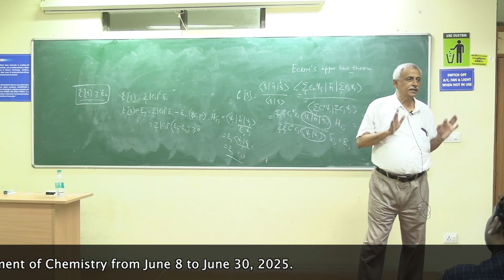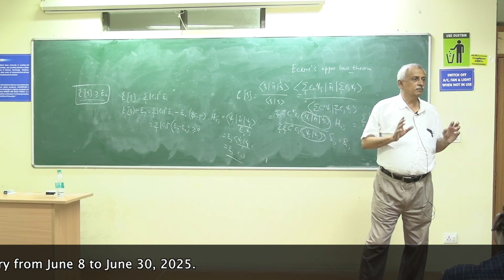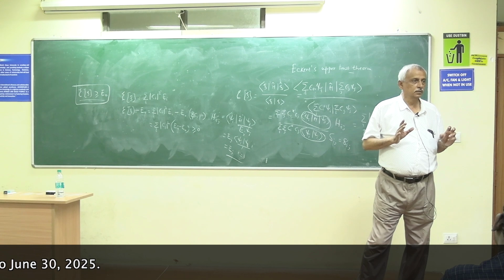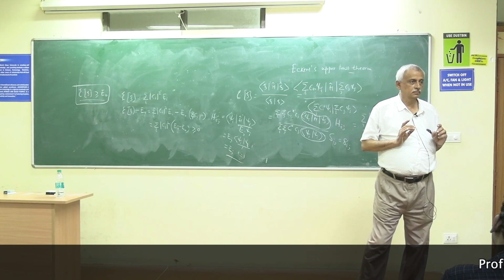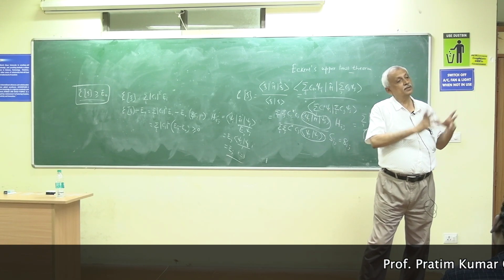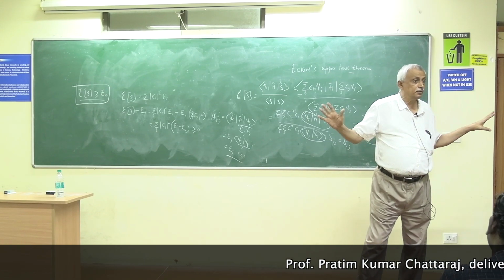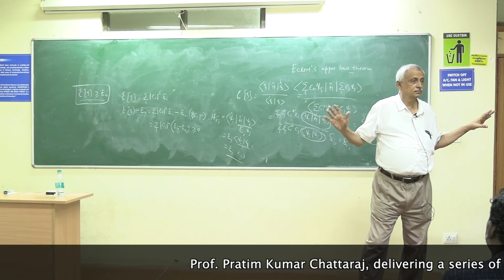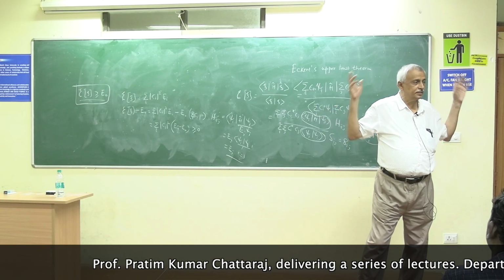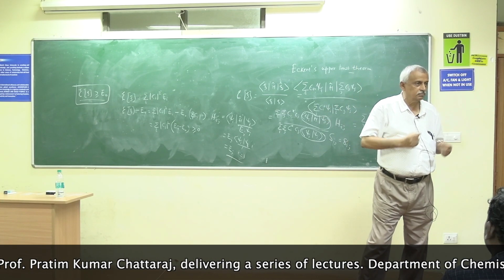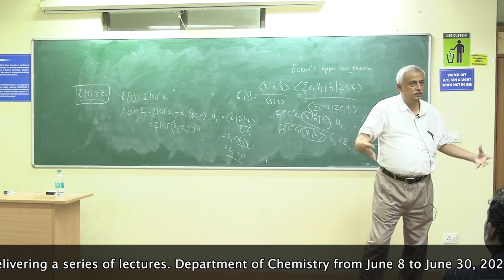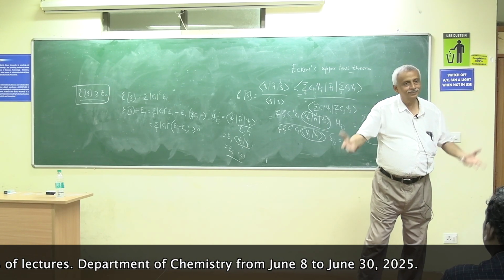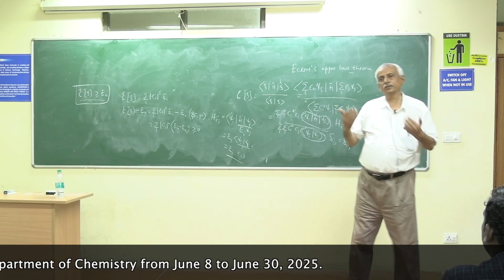So what you can see is that you have now developed a method for electronic structure calculation, but through some approximate method. We are not solving the differential equation per se. The only thing we are doing is bringing in some trial wave function, constructing an energy functional, and then optimizing that to get the minimum value.